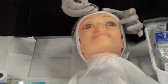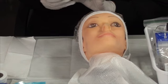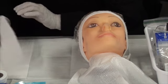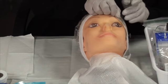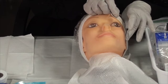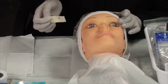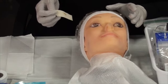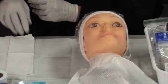If you do have a small remaining amount of wax left on there, do not use the same strip. You will take your second strip, apply it to the area in the direction the hair grows, hold the skin taut, remove, and apply pressure. Throw that strip into the soil bag.